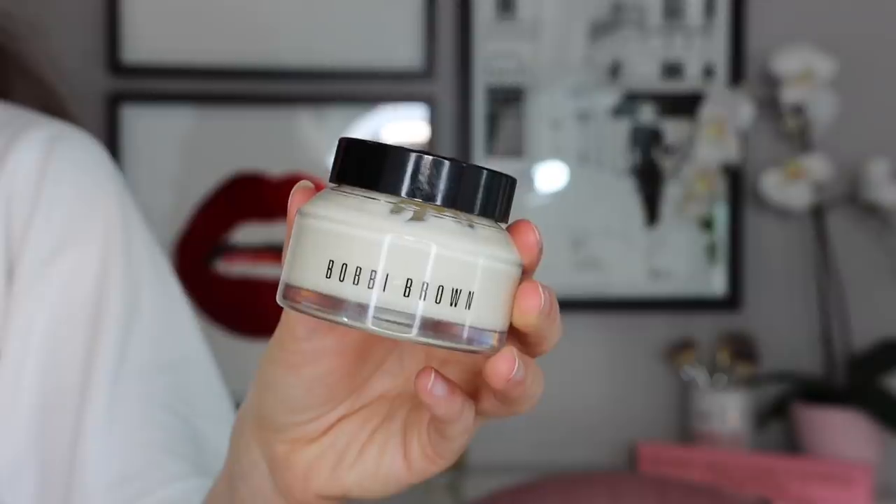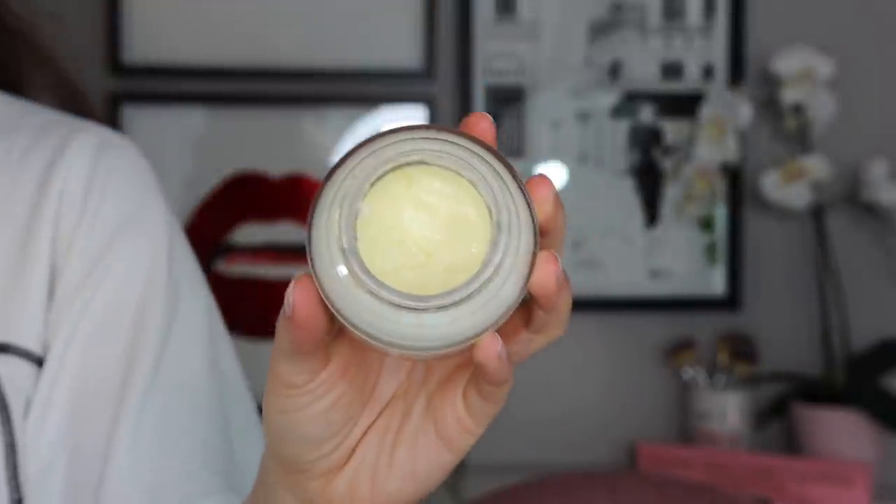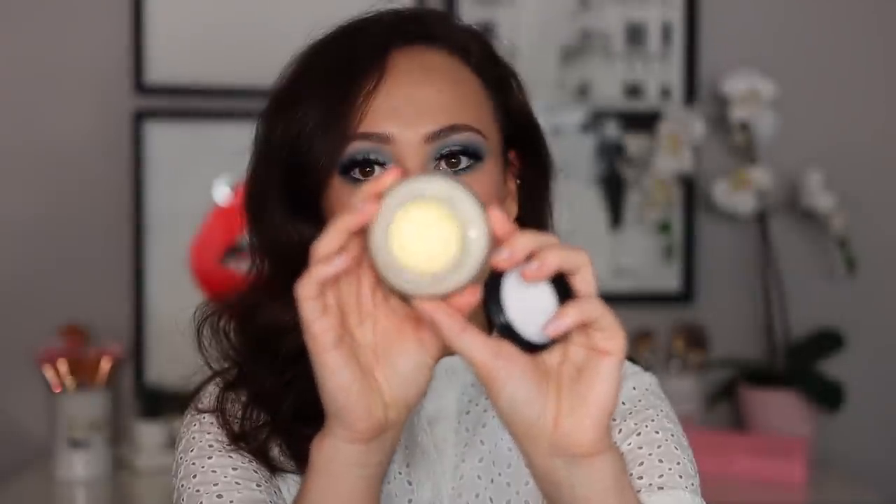Another one is a little bit more heavy duty. I don't use this one quite as much, but I definitely happen to use it more in the winter time when my skin is much more dry. And this one is the Bobbi Brown Vitamin Enriched Face Base. This is a very popular product for a reason — it's just a very thick facial moisturizer basically, but it applies really great before makeup because it does sink into the skin very fast. I just find when I need a really heavy duty moisturization before applying makeup, this is a great way to go.